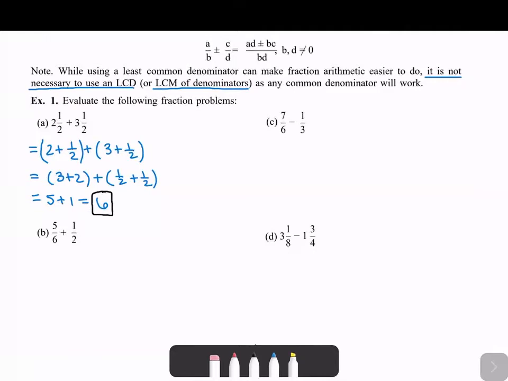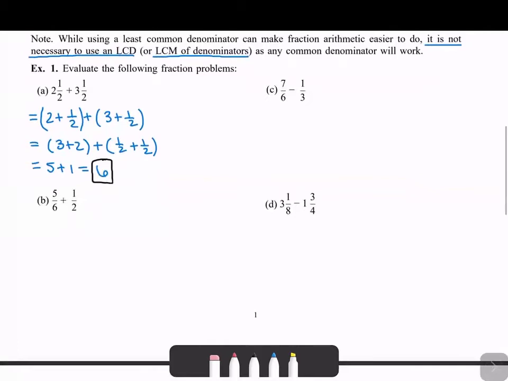That's how you add mixed numbers, just because it's not explicitly stated in this algorithm. If we're adding up mixed numbers, you can just add the whole number parts and then add the fraction parts. Whenever you add the fraction parts, you can use the algorithms that we've talked about above. This one is really simple. 1/2 plus a half is 1, and we should all know that. So we didn't really have to talk about the algorithm as much in this one. Okay, the next one is 5/6 plus a half.